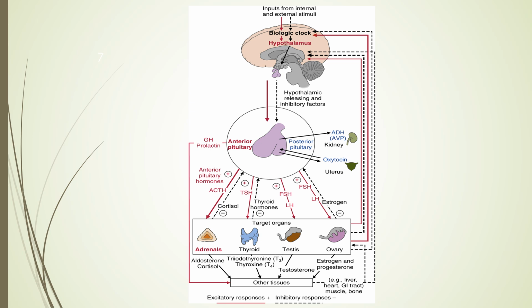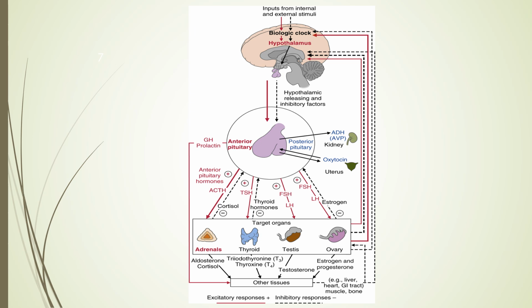The nervous system can influence the endocrine system, which is responsible for hormone regulation in the body. An example is how the hypothalamus, a part of the brain, communicates with the pituitary gland. The hypothalamus releases certain substances that either tell the pituitary gland to release hormones or to stop releasing them. The anterior part of the pituitary gland then releases hormones that stimulate other glands in the body, like the thyroid, adrenal glands, and reproductive organs.